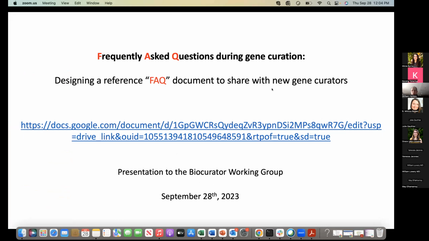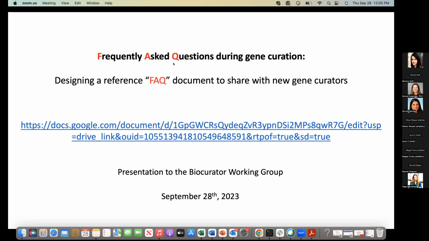So thanks again, Alicia, for introducing us. I'm presenting this on behalf of other University of North Carolina biocuration core folks. This idea is the brainchild of my curating mentor, Courtney, so she's going to help me present it a little bit. The group that we work with at UNC has been developing a frequently asked questions document for gene curation. It turns out that a lot of us are coming across the same recurring questions, and folks that we work with have been collecting the answers.